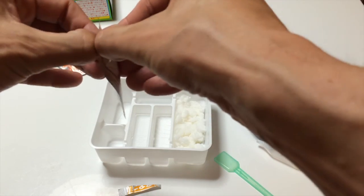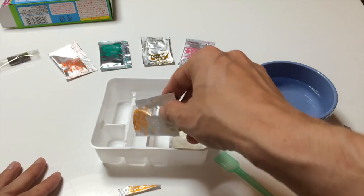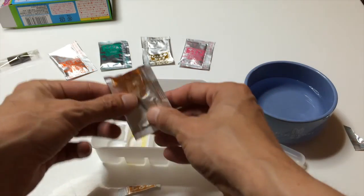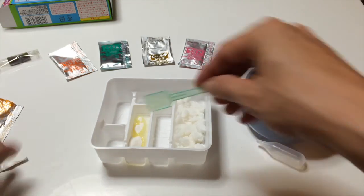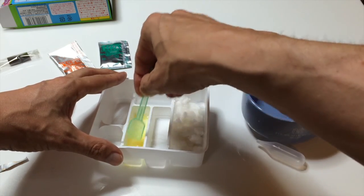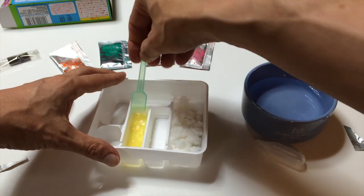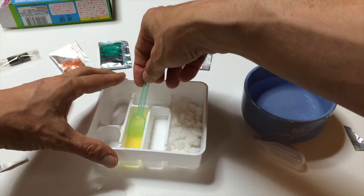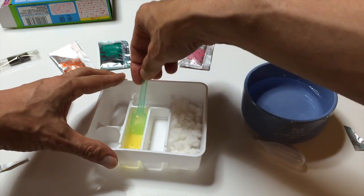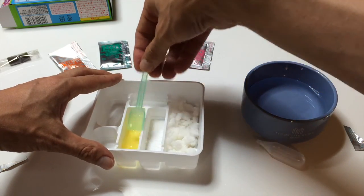Again, I'm not very good at opening these packages because I'm a grown man making sushi candy. And that goes, oh, look at that, already I can see the yellow. Pour that into there, and again, take a little spoon, and it says to mix it up, and then to flatten it out. It's going to take a few minutes to congeal. I guess it's like a gelatin. This is obviously gelatin. But to get it nice and even.